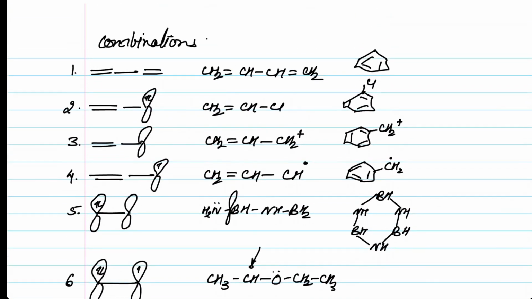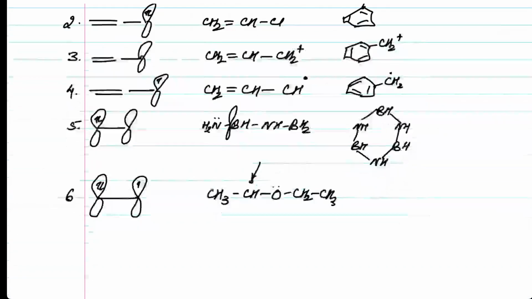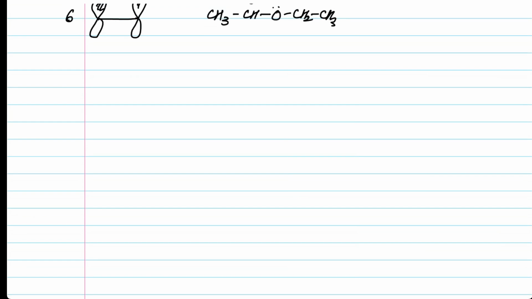Now, these are the few compounds where the conjugation takes place. Now, the conjugation can take place in the cyclic structure as well. Now, let us say we have the simple structure. The simplest cyclic structure is the cyclopropane. When we talk about the cyclopropane, none of the conditions of conjugation are satisfied in it. All the carbons are sp3 hybridized and there is no unhybridized p orbital to take part in conjugation.